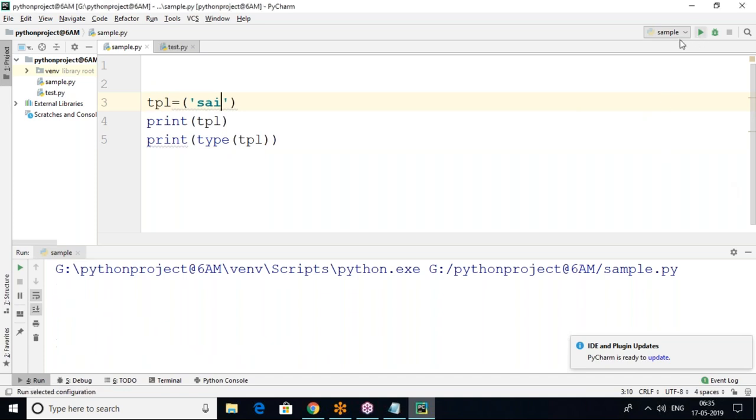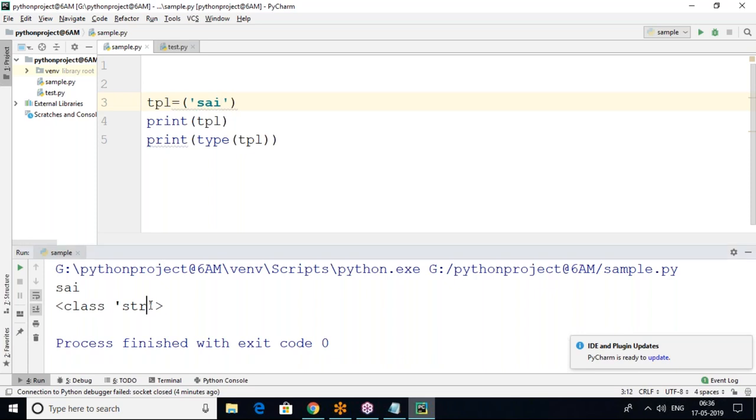I'm showing clearly. The main difference is that a tuple cannot be modified. It will not allow modification, whereas a list can be modified. So list has different functionality, tuple has different functionality. When I talk about complete functionality, you'll come to know the exact differences. We can't do all the operations which we did in a list in a tuple. The same operations we cannot apply. So tuple creation with one element is a bit different. Whenever I give a tuple with one element, it returns that element's data type, not the tuple data type.